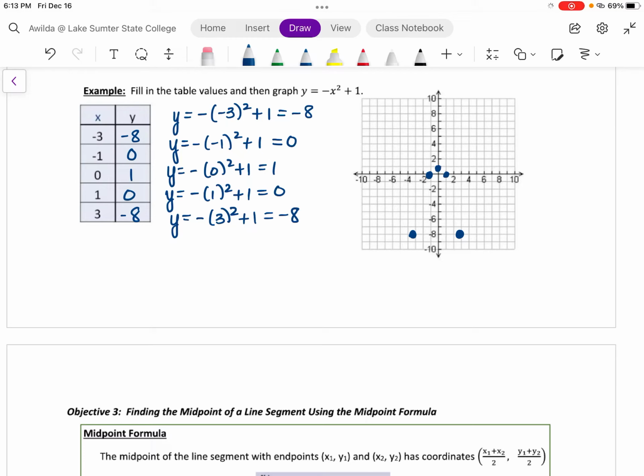In fact, quadratic equations have graphs that are called parabolas. Parabolas are these kind of U-shaped curves. In this case, this parabola opens down. In a future module, we'll see how we could have predicted that by looking at the sign of the leading coefficient. In this case, the leading coefficient is a negative 1.